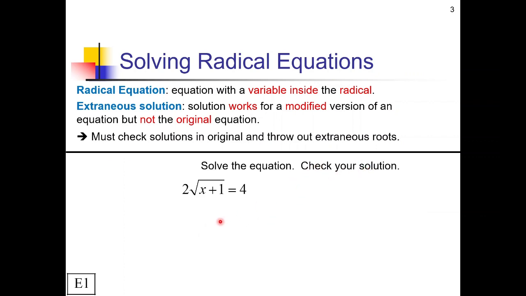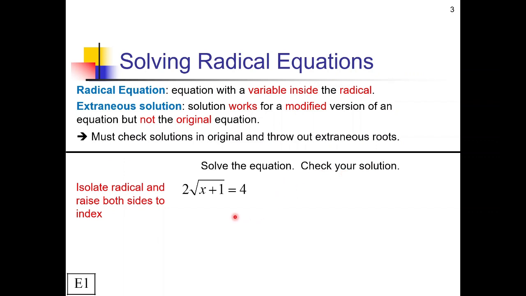So with all that said, we're going to dive into this first one. Our general approach for all these types of problems is going to be to isolate the radical and then raise both sides of the equation to whatever the index of the radical is, 2, 3, or whatever. So with that in mind, pause the video and see if you can figure out how to do this one. And then, if you've got time, check your answer.